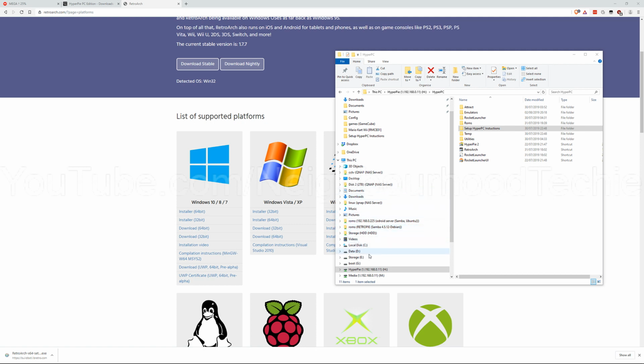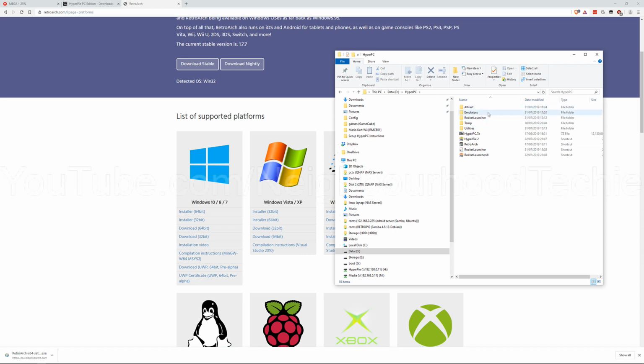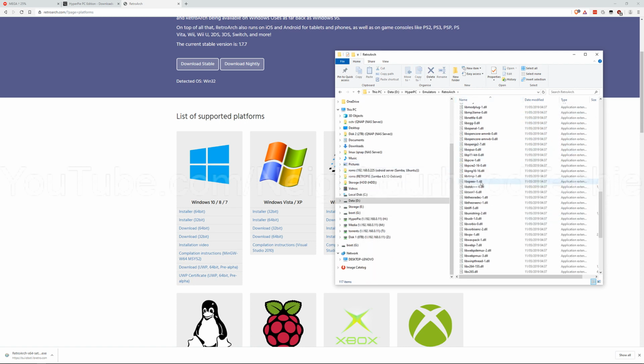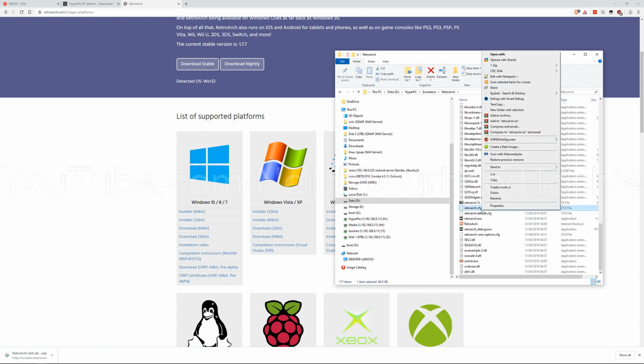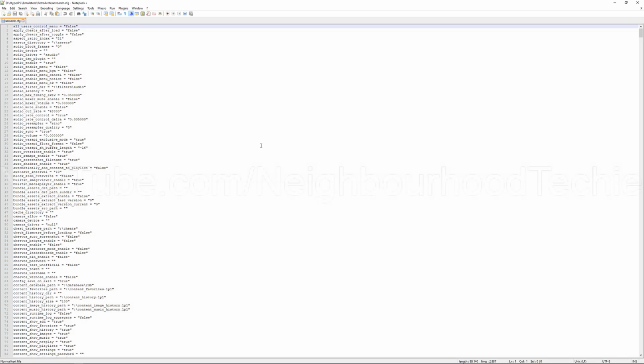Okay, so that location is D, HyperPC, Emulators, RetroArch, and RetroArch config. Okay, so it's this one you want to edit here. Now, this is where you need to point your BIOSes to, guys. So wherever you've stored all them BIOSes, you need to change this. Or, alternatively, you can store them in the default folder.